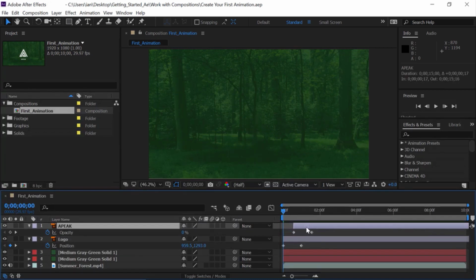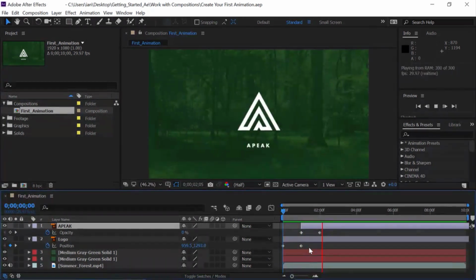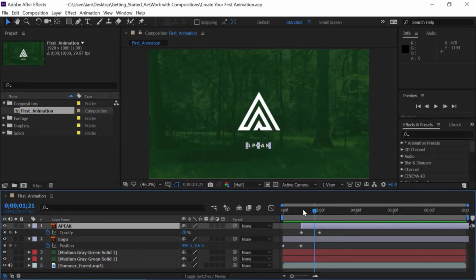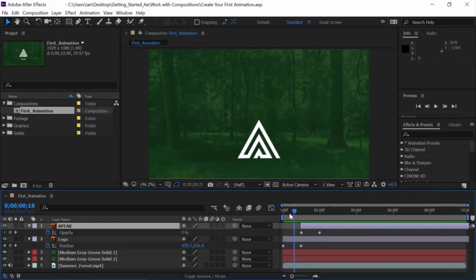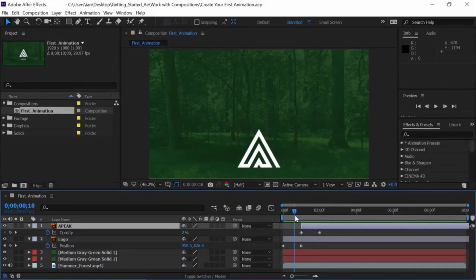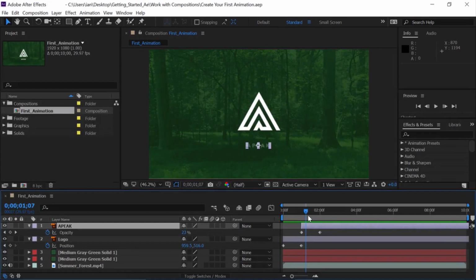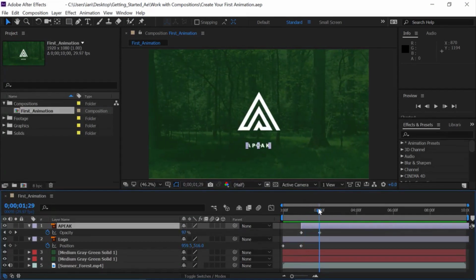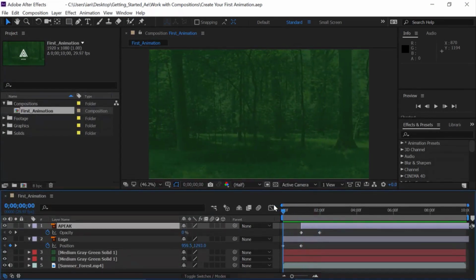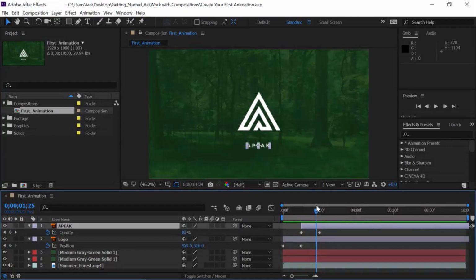If you hold Shift as you drag, notice it will snap to other keyframes in the timeline. Now, if we preview this animation one more time, you'll notice the only other issue I'm seeing is the fact that the slide is rather robotic. And that's because it's moving at a constant velocity and then it just stops. This is called linear motion, and in order to smooth this out, I need to add a thing called ease.